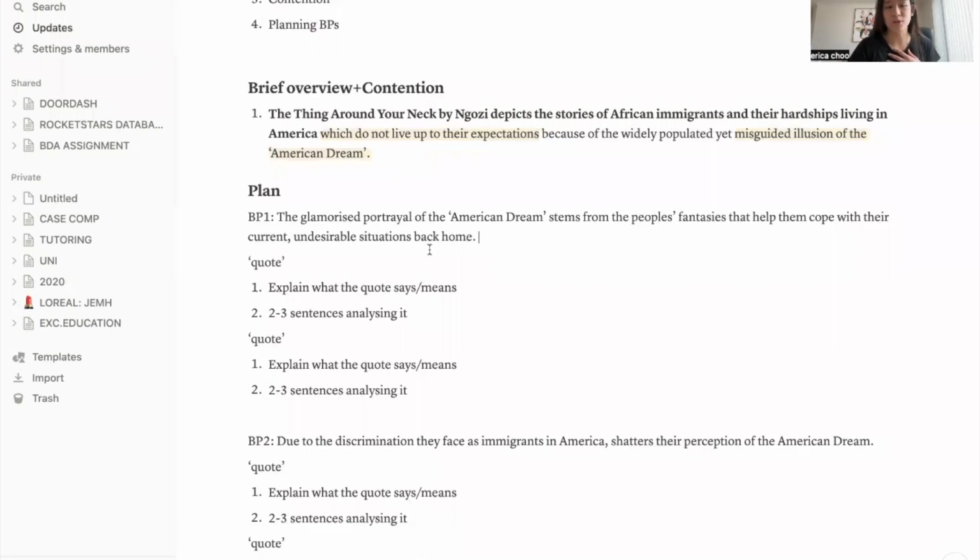And then what I said to my students, you have to find a quote and explain what that quote means, okay? So what I would use to back up this point is her family and how they're very, very misguided in the views that they have about America. And then that will serve as a backbone, or like the evidence, to support my point here.